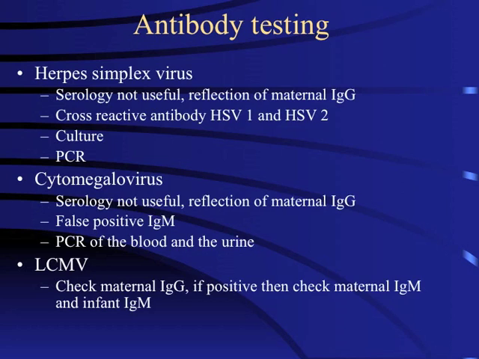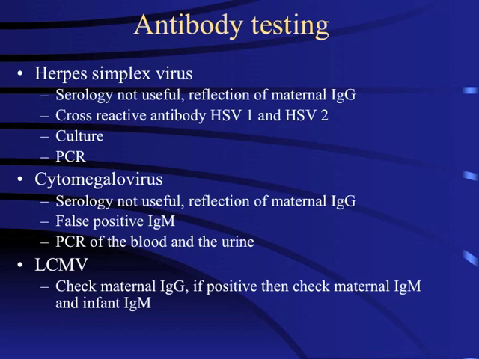You can do PCR of surface lesions if you see any vesicular lesions. And what the Red Book or the American Academy of Pediatrics Committee on Infectious Diseases recommends, for babies who are born to moms that have a history of HSV, or where you have a clinical suspicion, is doing surface cultures: you can do culture or PCR of the mucosa of the eye, oral mucosa, the umbilical area, and rectal area.